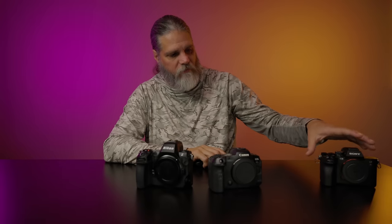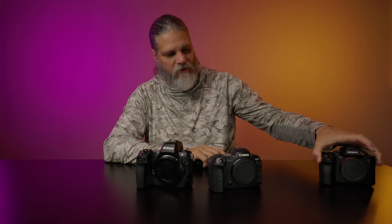Now onto the menu systems. Well, Canon's to me is a lot easier to use, but the Nikon has more fine-tuning abilities. Again, really that's a personal choice, so what's better for you? Because even if you talk about the Sony, it's kind of in between the two, and people gripe about the Sony's menus, but to be honest, I actually found my way around the Sony okay. I didn't really have a huge problem.